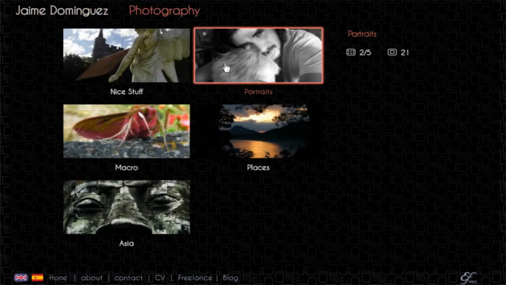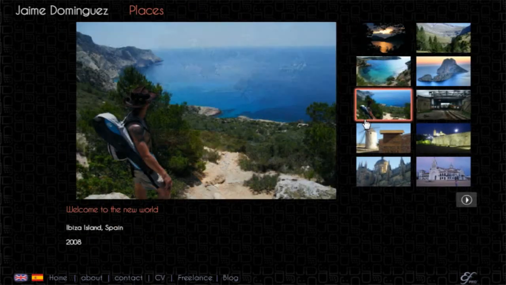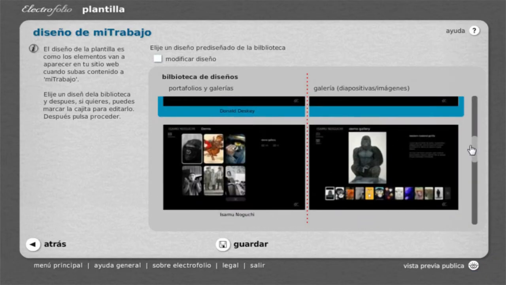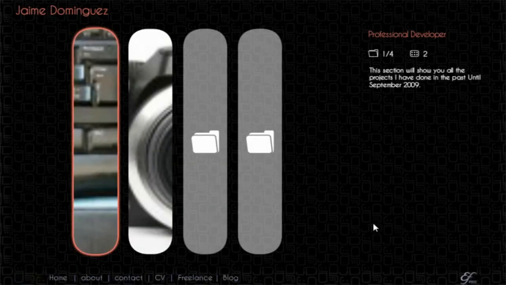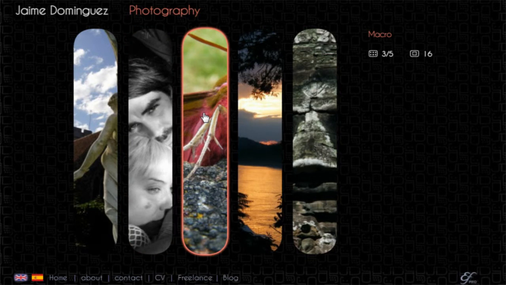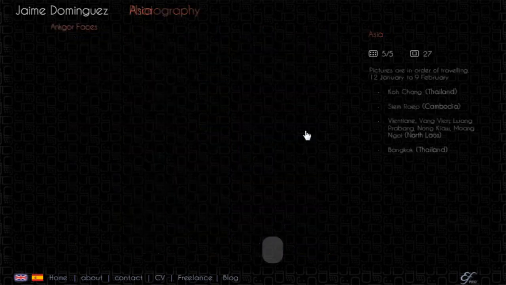Notice that every time you update your layout, the thumbnails need to be updated to the new resolution. This process takes a while. The more slides you have, the longer it will take. Let's view some of them.